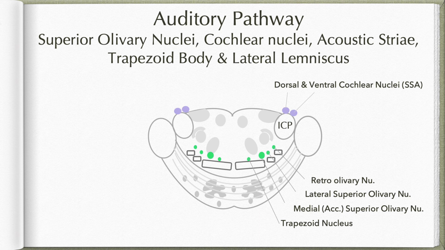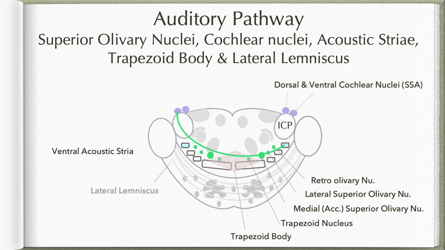The fibers which begin from the ventral cochlear nuclei and travel anterior to the spinal nucleus of the trigeminal form the ventral acoustic striae. These fibers, when they reach the midline, decussate with the ventral acoustic striae fibers coming from the opposite side, and the decussating fibers will form the trapezoid body. After crossing the midline, they go on to relay in one of the superior olivary nuclei of the contralateral side. The fibers which start from the superior olivary nuclei will then ascend as the lateral lemniscus.